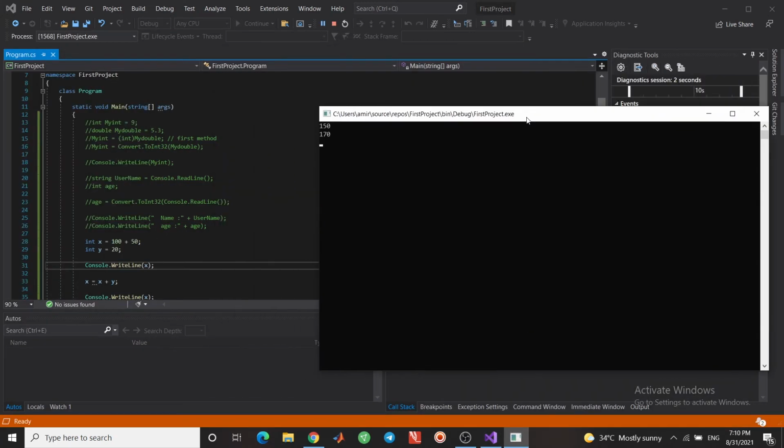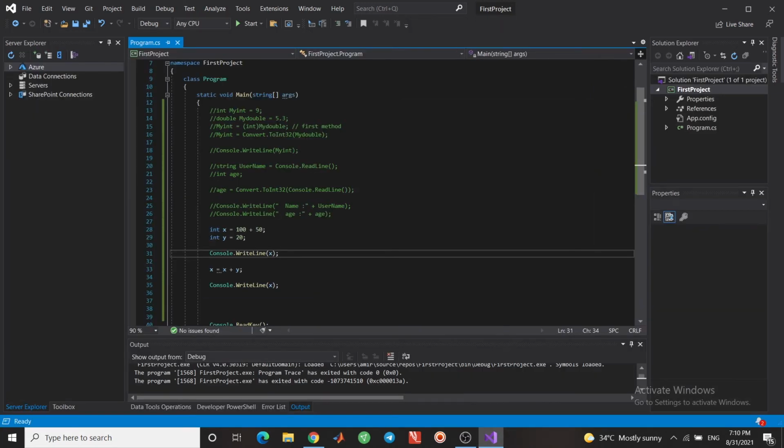As you see, first 100 is added to 50 and the result is stored in x, so x is equal to 150, and after that x is added to y equal to 20, and 20 plus 150 equals 170.